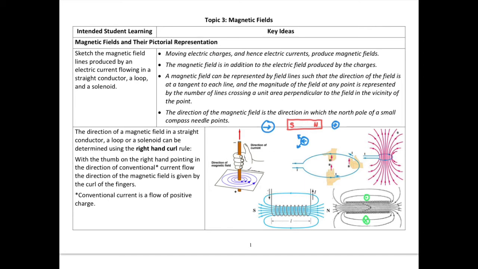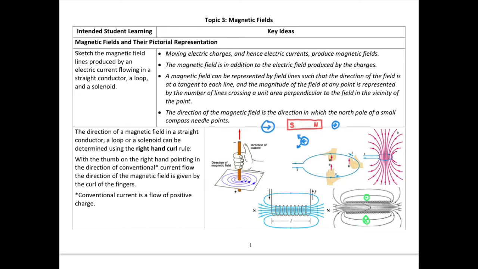So sometimes if you think about this one, if you point your thumb into the page of your right hand, you'll see that at the top it's out of the page. So head of the arrow is out of the page. Tail of the arrow is into the page. I'm not sure if I said that right just before. I'm just worried now. But when I listen back, I guess I'll know. But definitely head of the arrow out of the page, tail of the arrow into the page.